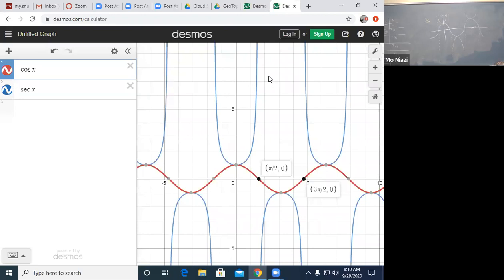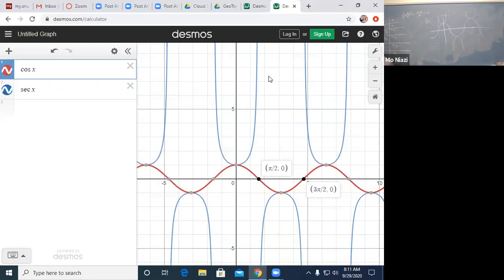Then what is the secant of pi over 4? The same thing as 1 over cosine of pi over 4. The same thing as 1 over root 2 over 2. This is the same thing as 2 over root 2. Now, that is the same thing as, if I rationalize the denominator here, 2 root 2 all over 2, cancel, cancel, root 2. So I could have just written root 2 here as well. Just out of room. It's not a big deal.